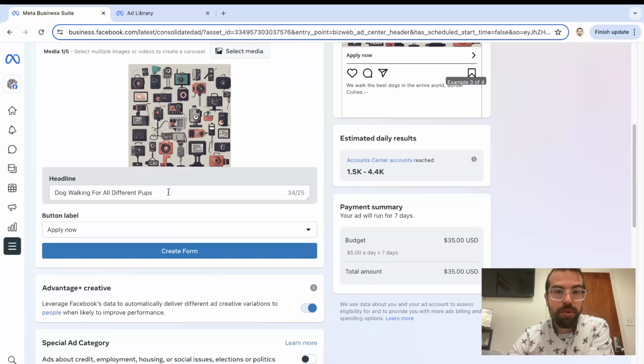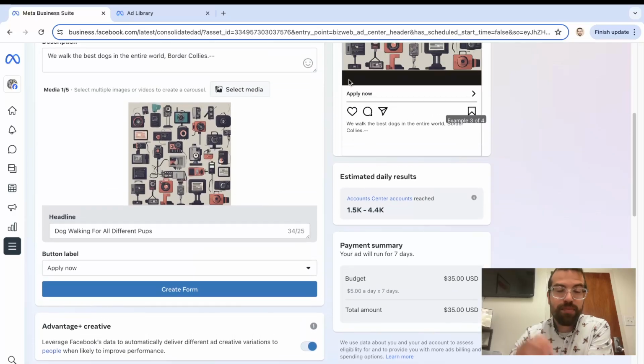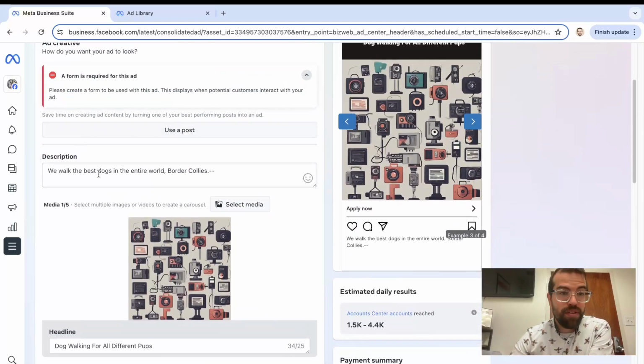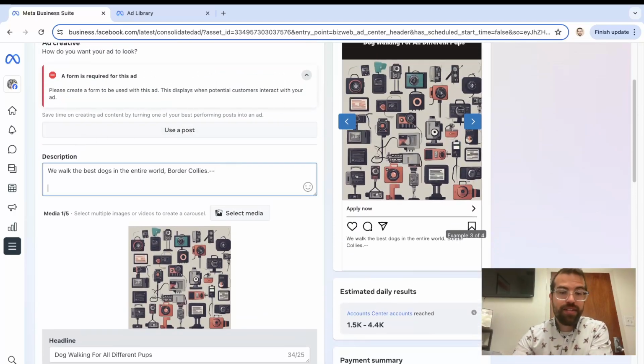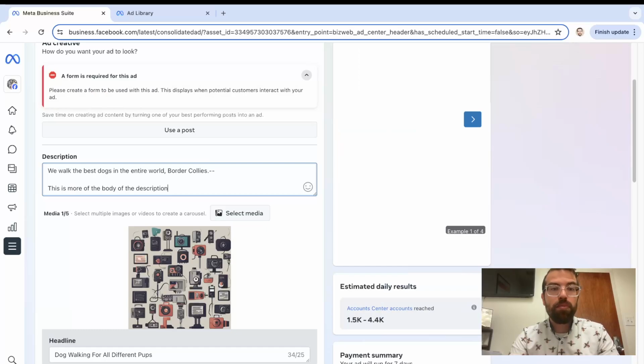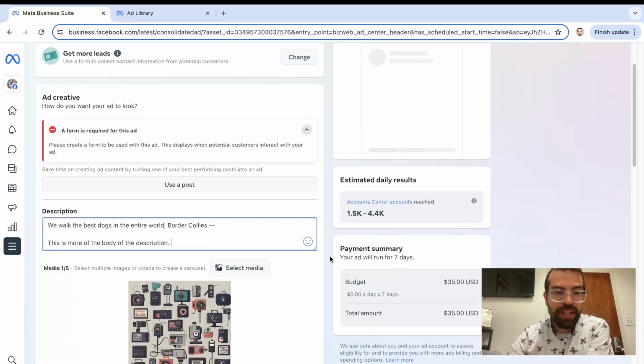And like I said, you're going to want to put a headline here. You only get 25 characters, or roughly that much, that will show up there. So again, you want to make sure it's something very quick, very bold, and therefore it can catch their eye as well. Same with the description, but like I said, you can then add different things here. So this is more of the body of the description, and this won't be seen until they actually click on it. So again, if you wait a few seconds, we will see that here.